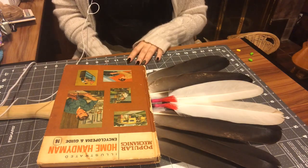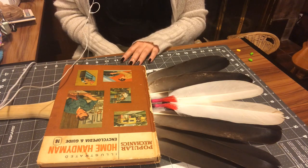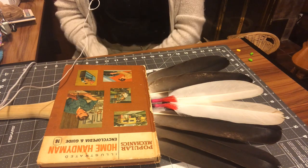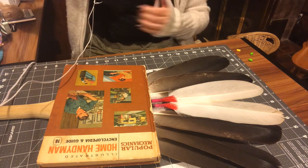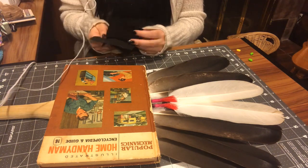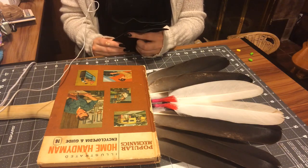I'm going to let this sit overnight, and meanwhile, while it's drying, I'm going to think about how I'm going to decorate the black hide that's going to be covering the handle, because I don't want it to be just plain old black hide. I think I might do just a little bit of beadwork, nothing too extravagant.